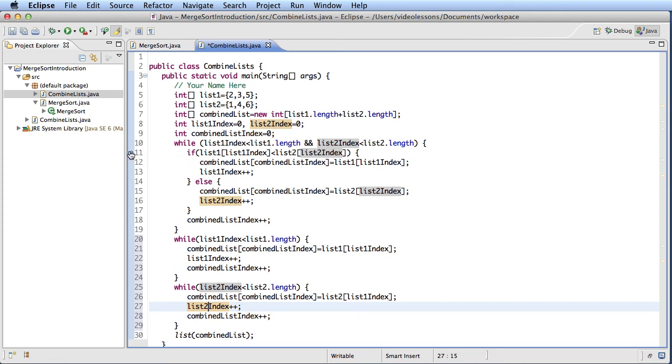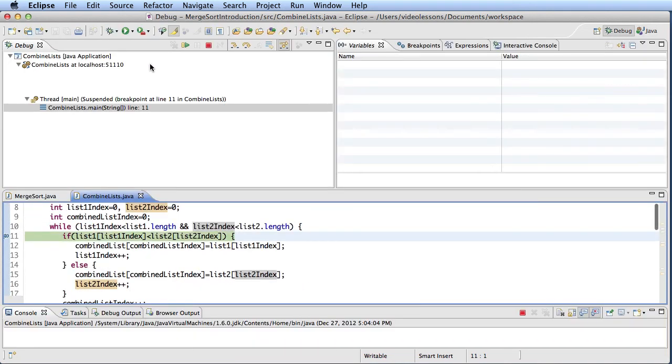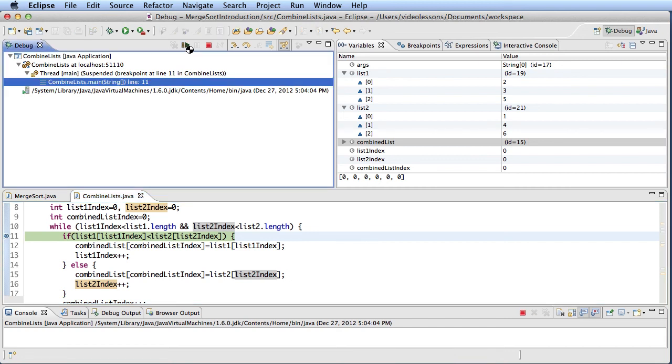Well, we can run it in debug mode again and we can watch this happen. What we'll do is we'll put a stop here and we'll put a stop here so we can see when one of these 2 while loops gets reached. So, we're going to copy.